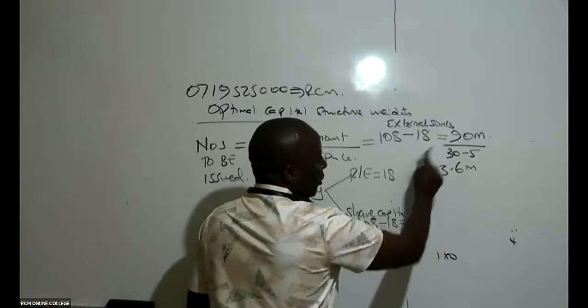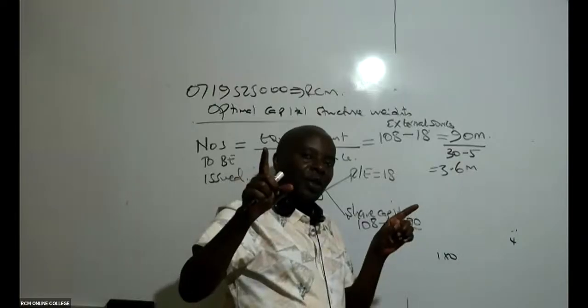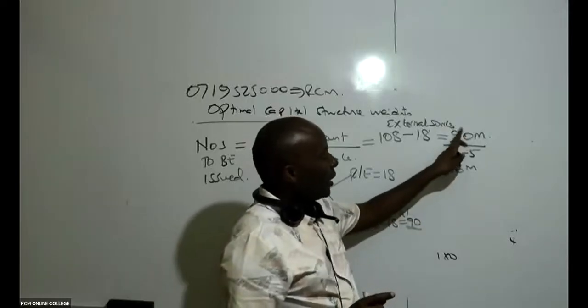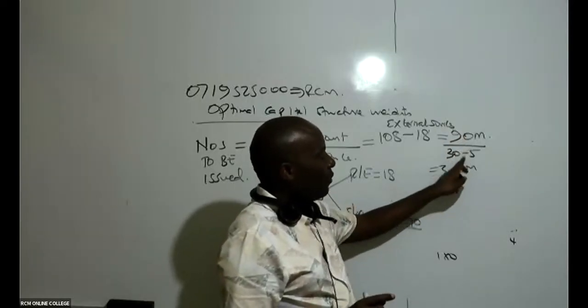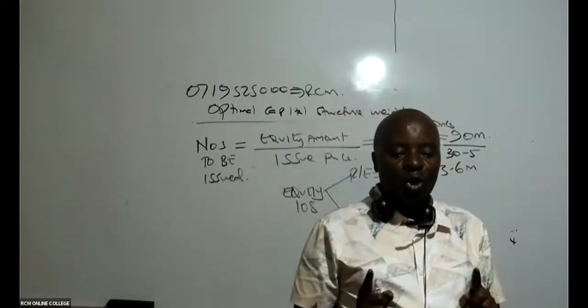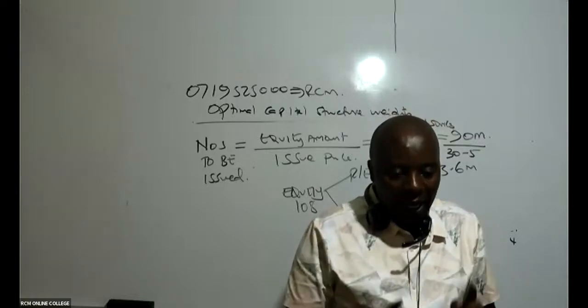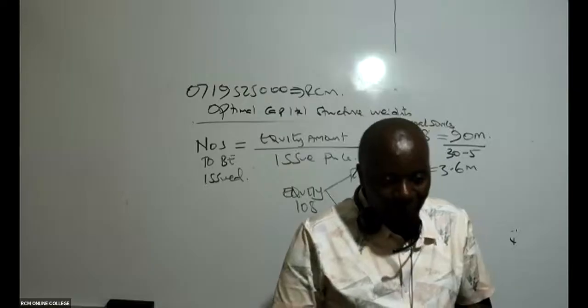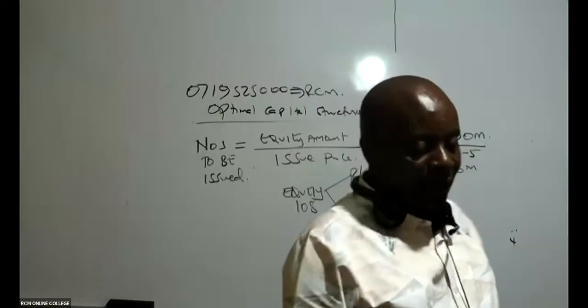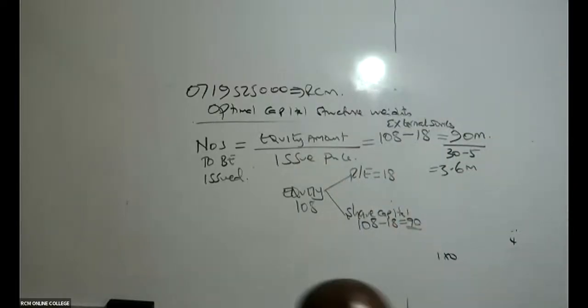So this 90 million is from all the shares. To get the number of shares exactly, I take the amount to be raised from shares, which is 90, divided by our issue cost. Each share is being issued at 30, and there is a flotation cost of 5. So 30 minus 5 gives me 25. Then, once I'm able to do something on the optimal weights, I'll get back to that in the next 2 minutes, if you don't mind.